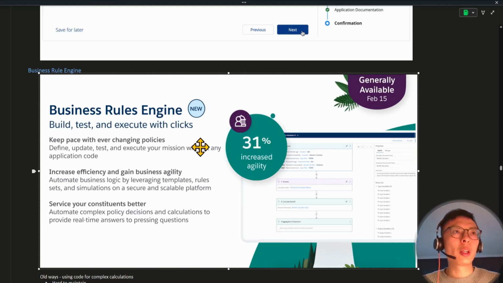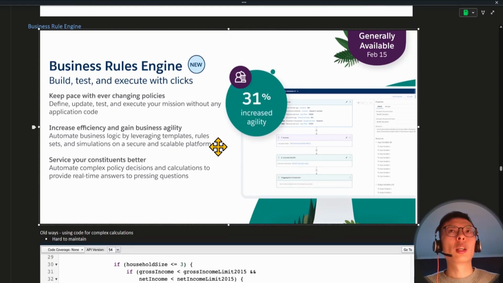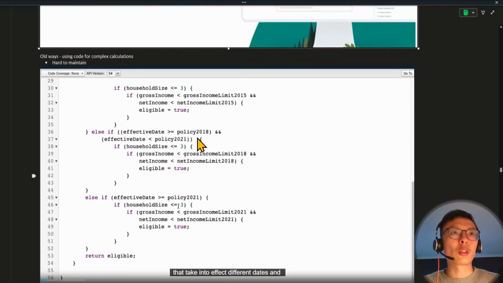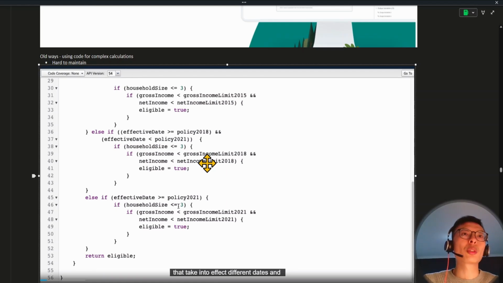But in summary, Business Rules Engine is a declarative way to build, test, and execute complex business rules in the platform, and to work with complex calculations. Without Business Rules Engine, you'll end up having to create different if-else statements and complex calculations in the code, which is very hard to maintain.